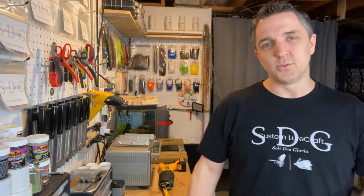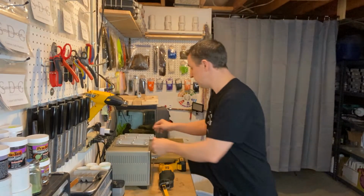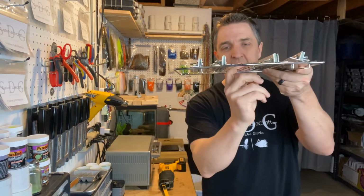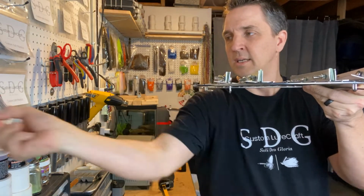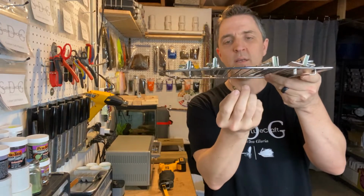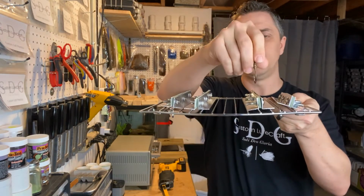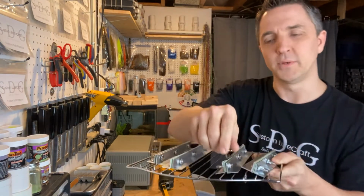There are a couple of different reasons why you would need a jig rack. This is the rack that goes in my oven, versus just hanging them off the bottom and letting them hang, right? So here's a finished head. As opposed to that, why would you want to put them in a rack like that? Well, there's a couple reasons.